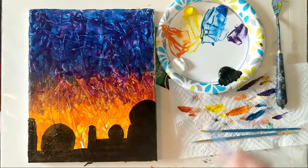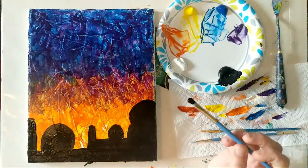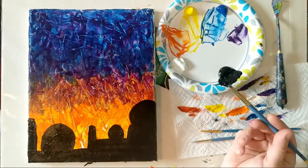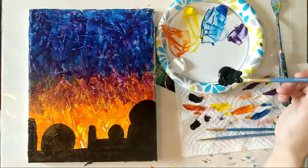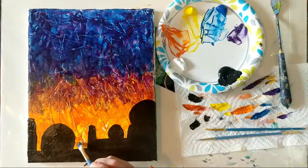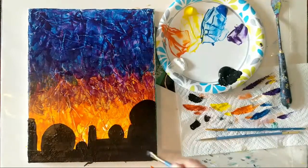Let me do another small one down here, and then I'm going to move to the small pointy brush for more details. If you need to, you can put your pinky out and rest that somewhere on the canvas to use as your pivot point, or rest your forearm against the edge of the table. These are little things to help as you go through the process. Be kind to yourself as you are learning to paint — your brain is taking in a lot of information, and you're doing a lot better than you may be giving yourself credit for.